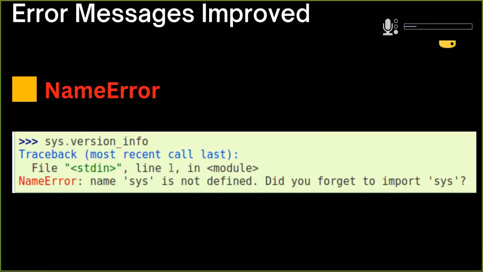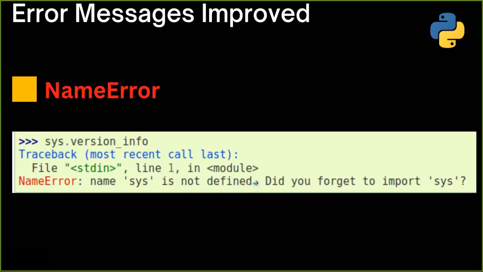In the old version, if you checked, the error message was not user friendly. Especially beginners or newbies can't figure out the error messages. That's very difficult. But new features are added to improve the error messages, especially the NameError messages. So the modules from the standard library are now potentially suggested as part of the error messages displayed by the interpreter when the NameError is raised to the top level. As you can see in this example, sys.version_info raises the NameError. The NameError says sys is not defined. In the old version, the error message was just: sys is not defined.